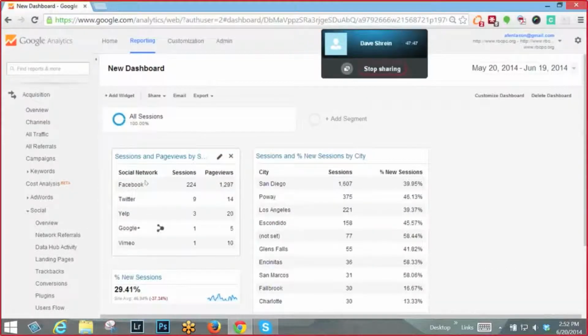And so now we've got people visiting your website and their social visits. So this church had from Facebook for this time range, May 20th to June 19th, 224 sessions came from Facebook, and this is the total page views. Wow. So it looks like what they're doing on Facebook, tell me if I'm getting this correctly, is 224 sessions, and of those 224 sessions, they combined for a total of just under 1,300 pages viewed.